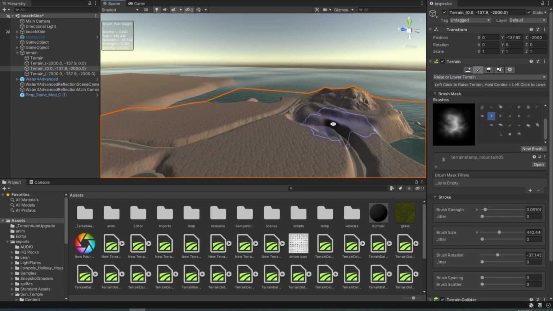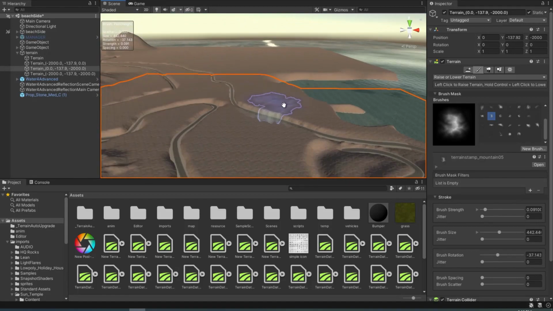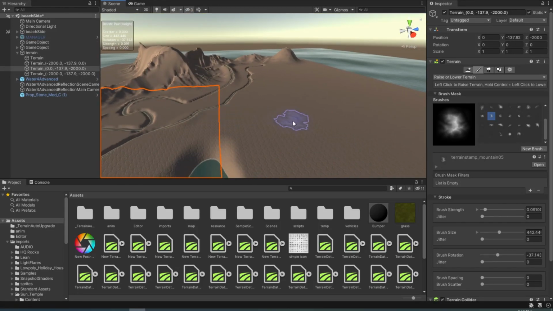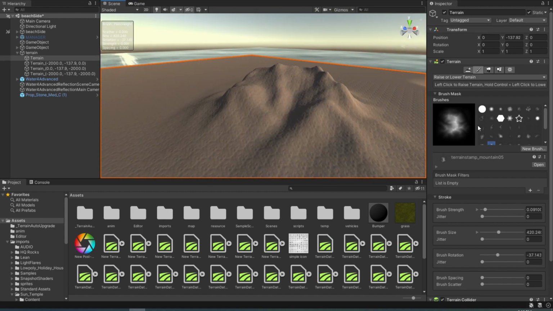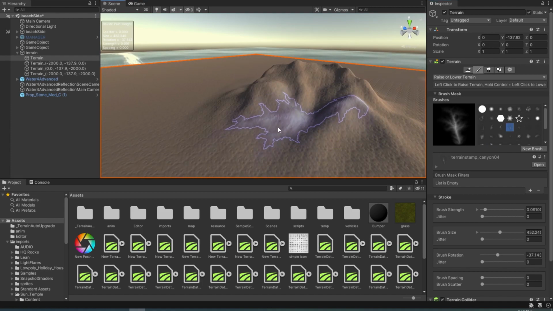What I'm gonna do now is demonstrate how these brushes can create you a nice looking mountain within like 2 minutes. Okay, here's our base for our mountain. What we can do now is select one of these other brushes, like this for example, that has like a canal to it, and what you can do is holding down the key S, you can change the size of it. Holding the key D, you can change the rotation of it, and holding the key S, you can change the strength of it.